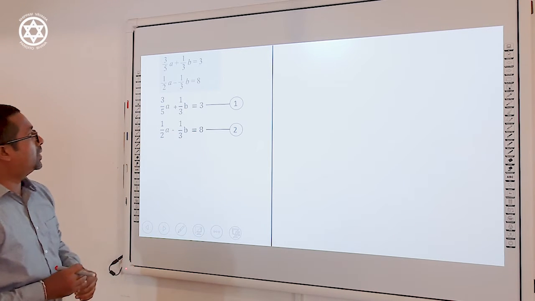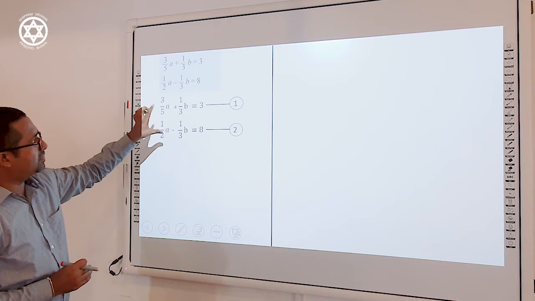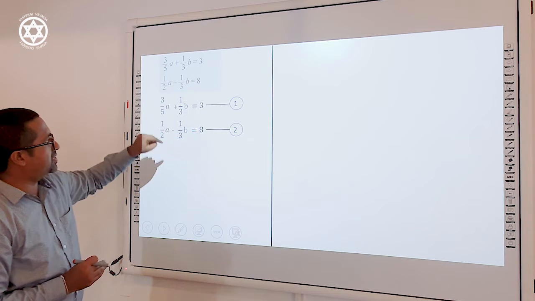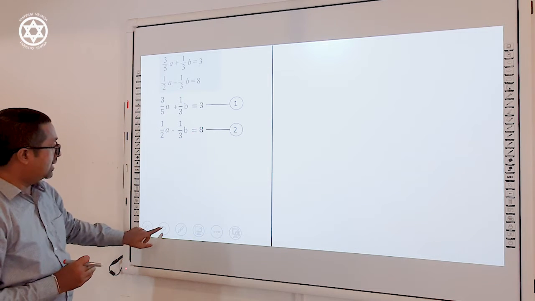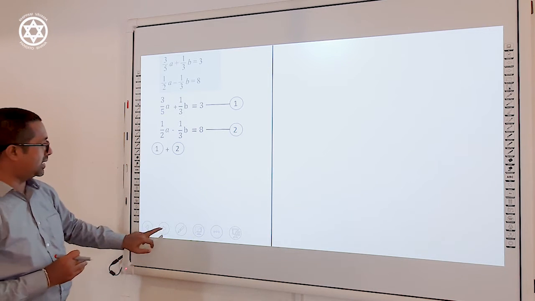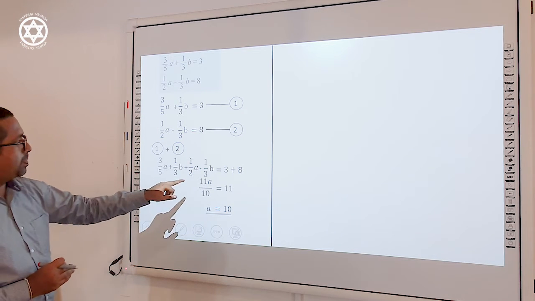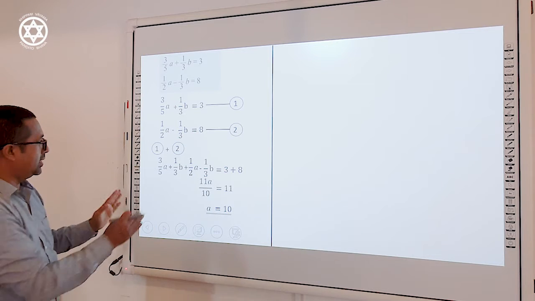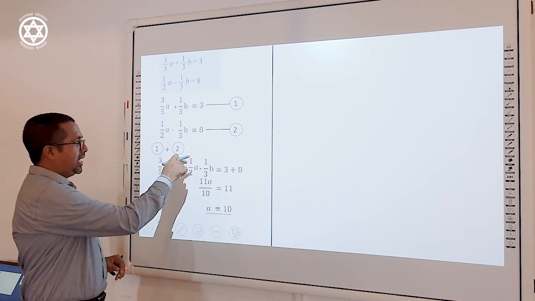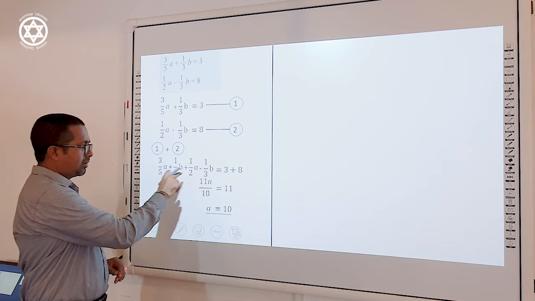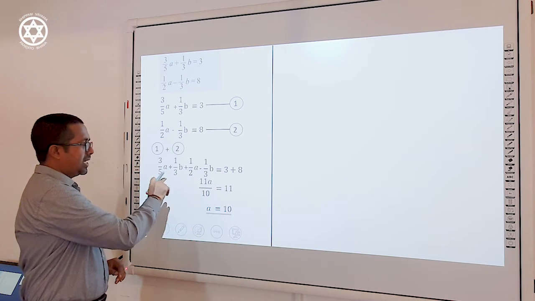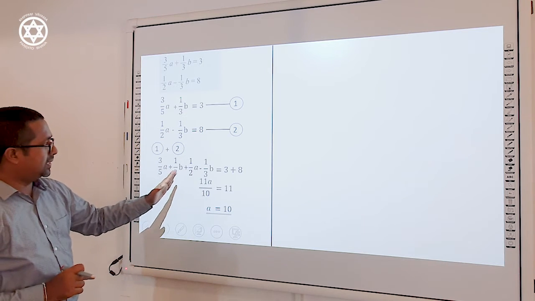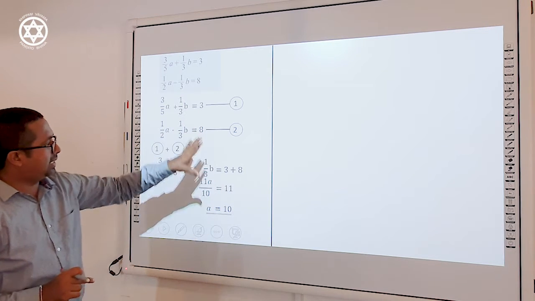When we name the equations, we can remove the term b from these two because the coefficient is the same and the sign is different, so you can add the two equations. Then what happens here? When we add them, the term b is removed. Then you can simplify 3/5a and 1/2a by finding the common denominator. The common denominator is 10, then 11a. Now, how do you simplify that type of fraction? Then the right hand side value is 11.